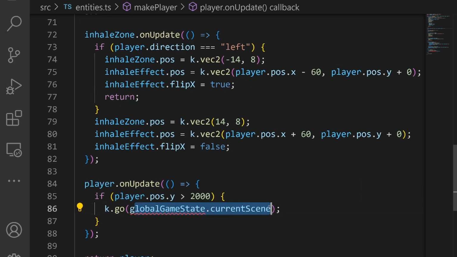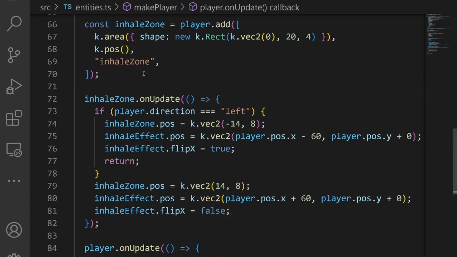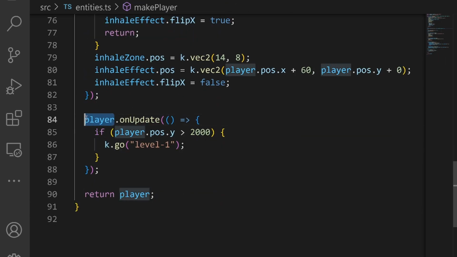Here again, I'm going to avoid this for now. Let's put level respawn at level 1. So here's another update, but this time for the player specifically. If the player position.y is superior to 2000, that means in the canvas, the more you go down, the higher the value of y. So what it is essentially doing is that if the player falls and exceeds this value, then we respawn the player. So basically, it is considered dead.